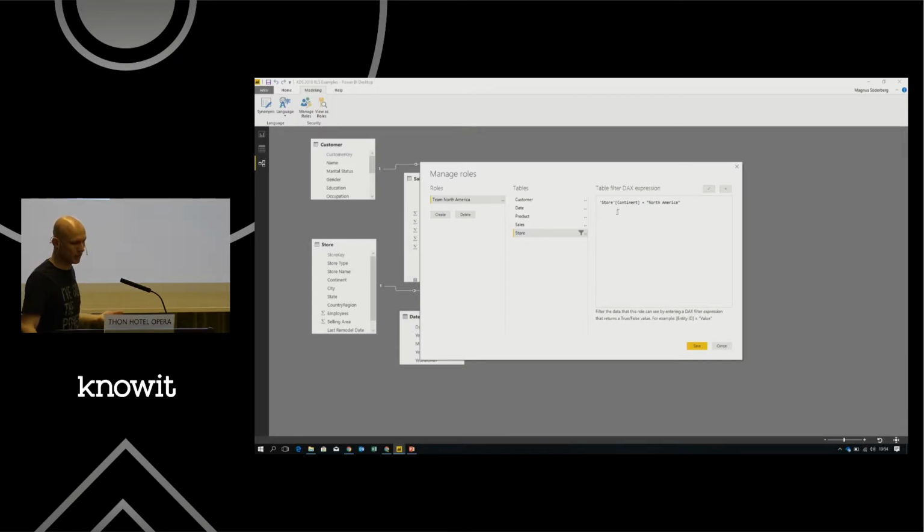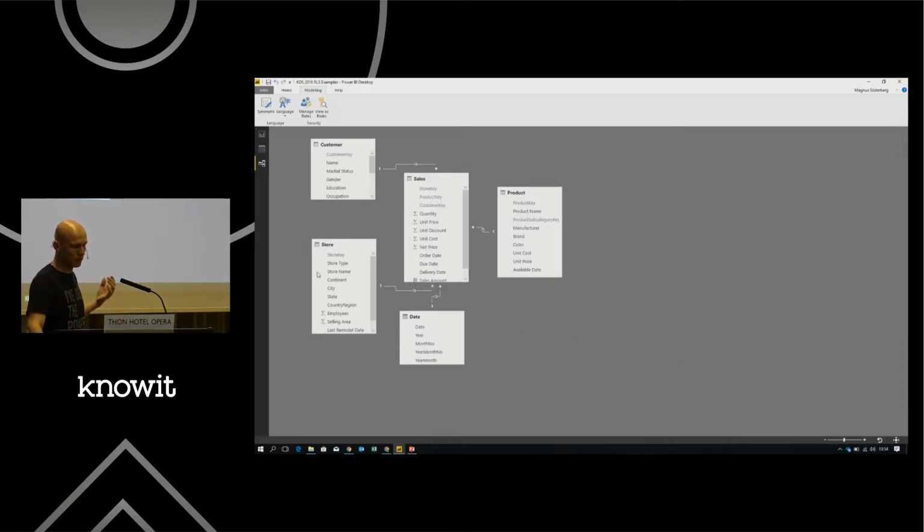So the idea is that the column continent will be filtered only to North America, which will correspond to a set of store keys if there are many stores in North America. All these store keys will, through this relationship with the sales table, propagate to the store key in that sales table and make sure that we exclude everything that is not part of the allowed store keys for that particular region, continent, sorry.